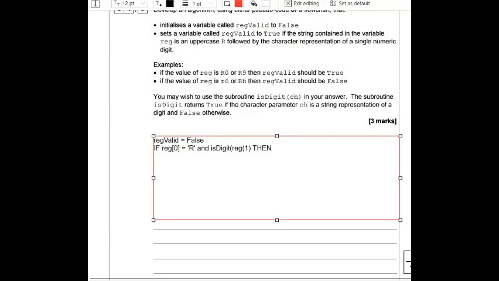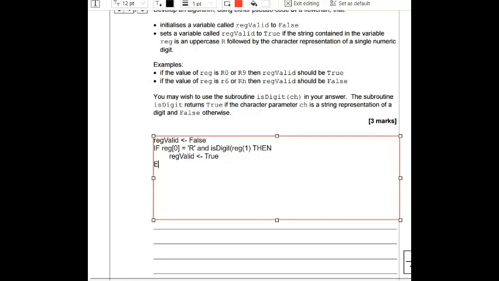Then we're going to have regValid is equal to true. You would need to do the arrows as part of the AQA pseudocode. So this is how you would actually do the arrows when we're initializing variables.